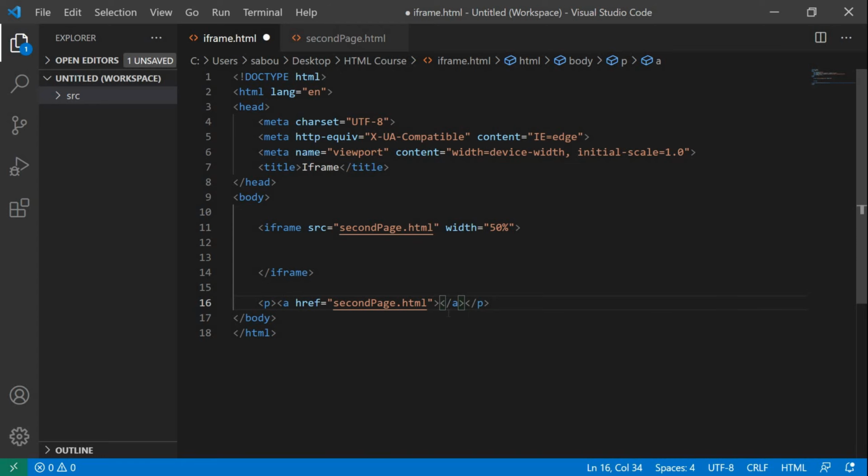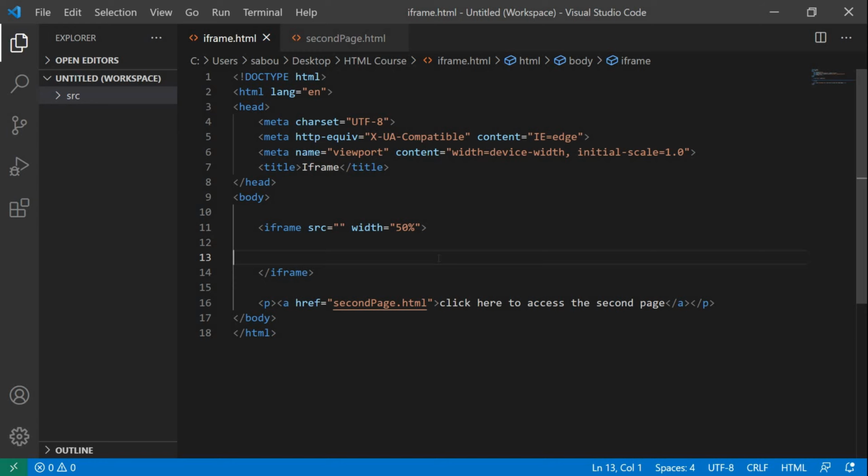And we're going to write something like "click here to access the second page." All right. And here in the source of the iframe, we're going to leave it empty without any input, and let's save everything.